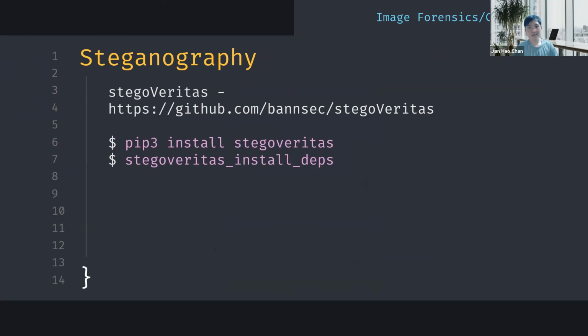And in the interest of time, I will not be going through all the tools again for steganography, but I'll be listing some of the more interesting ones here on the slide. And if you are interested, you can find out more perhaps in the future for CTF challenges. So the first tool I'll be using is StegVeritas, which is quite new. It supports quite a lot of file formats and even has support for Docker, which is quite cool. So I thought it can save us some time and effort for those people who want to set up.